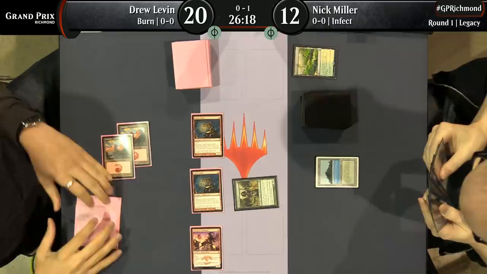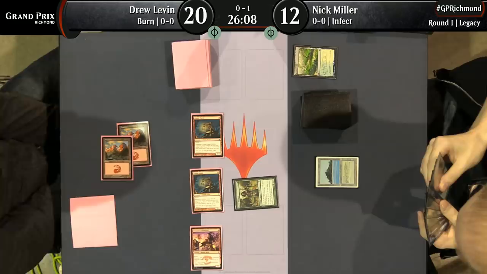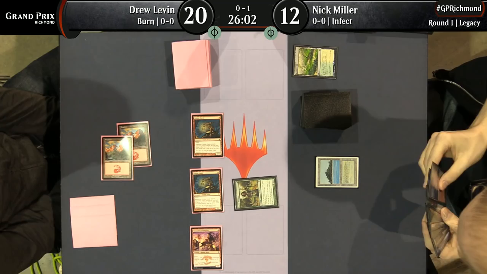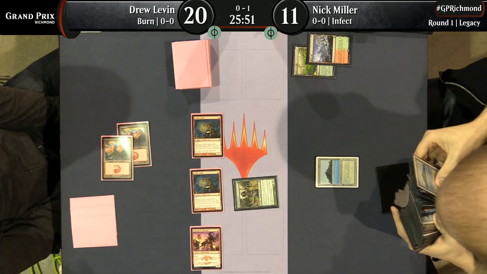But, yeah. Here, though, Nick is under a ton of pressure. The fact that this is already 5 damage on board, which means Nick will be at a virtual 7 if he decided not to block, and that's 2 burn spells. And if I was correct and Nick had a lot of pump spells in hand, right, an Invigorate or a Become Immense, then Nick is probably going to be forced to block, use one of those pump spells, and hope to draw another one.